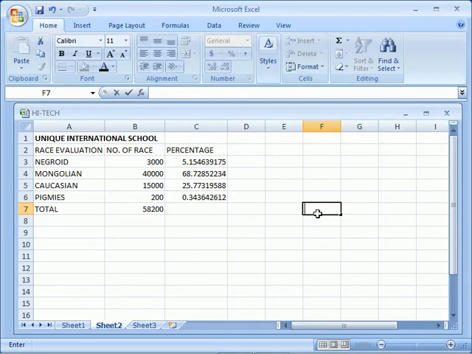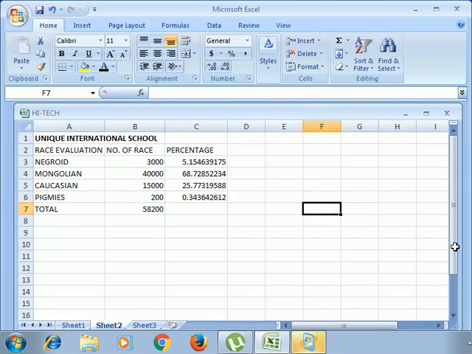But when you say equal to, you point to this, you put a plus sign, you point to this, and now press your enter, this is not natural language. This one, you're using the mouse pointer. That's what this one is called. So that's exactly what I want you to understand.